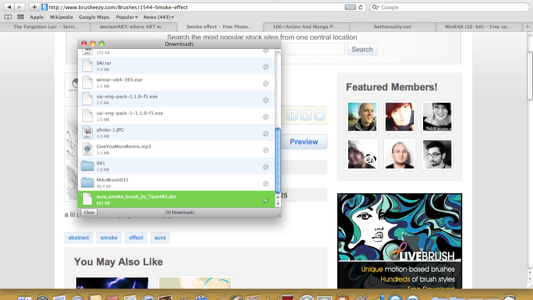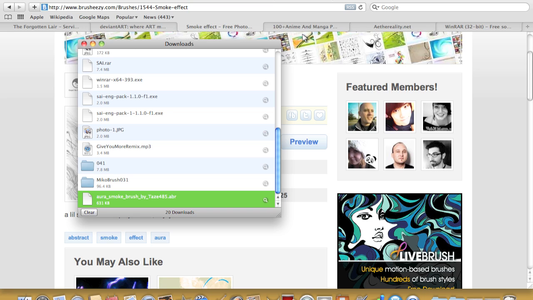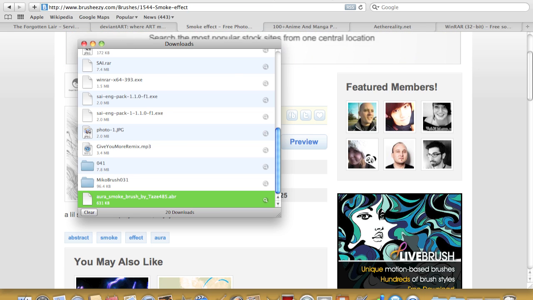Now once you go into the Photoshop file, there's going to be a whole bunch of folders. Now try to find the folder called brushes, and when you click into that, you'll see all the brushes that your Photoshop is already built in with. Now what you can do is you can copy and paste the brush you just downloaded into there, or you can just drag it right in there. So that's another way you can do it.